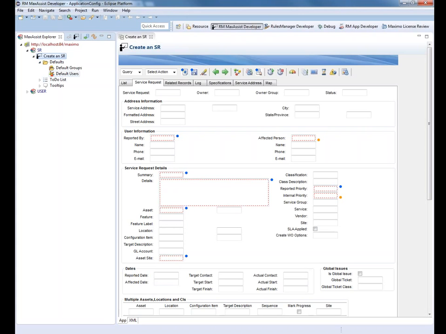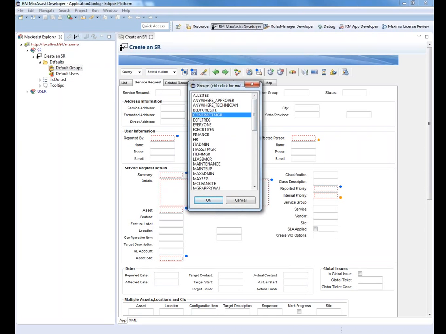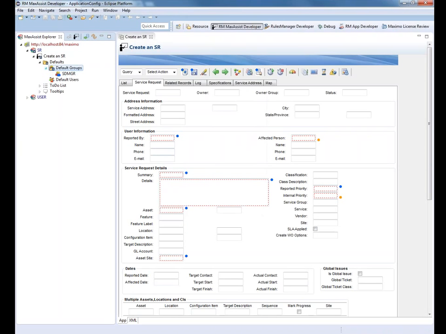Now, one of the things I said we were going to do was default the page guide for either certain users or certain groups. But let's go ahead and use groups. So to do that, you expand the defaults underneath the new page guide we created. And on default groups, you just right-click and choose a default group to do this with. So I'll say, what was one of them that I used? And let's select that. So anyone in this group, the page guide will automatically open for. So now let me go ahead and commit that change, and then I'll demonstrate it for everyone.